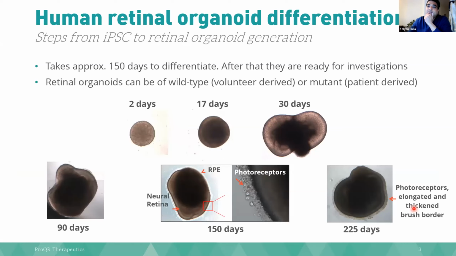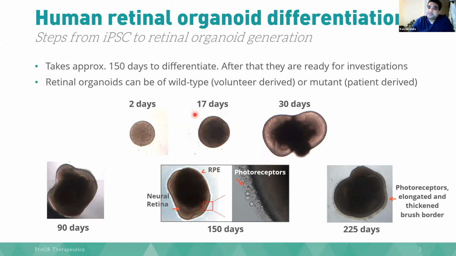Now, let's look into how to generate retinal organoids. It all starts with stem cells or induced pluripotent stem cells. First step is the induction of the retinal embryoid body formation. Here is an image of the embryoid body. Mostly it is achieved by the self-aggregation property of the iPSC. By the way, please note that all these pictures are not to scale.